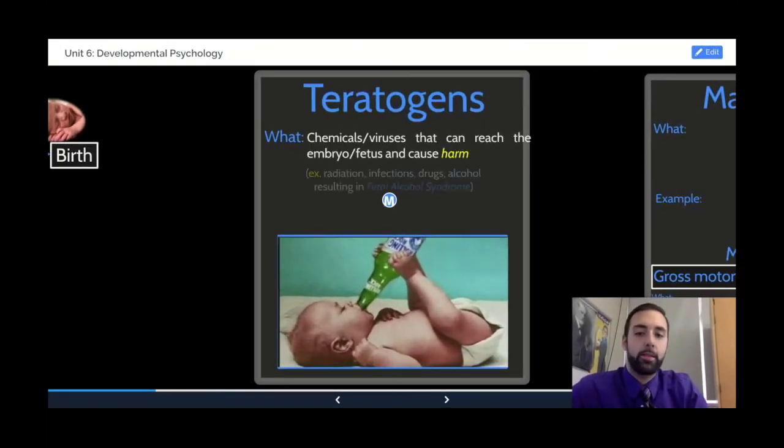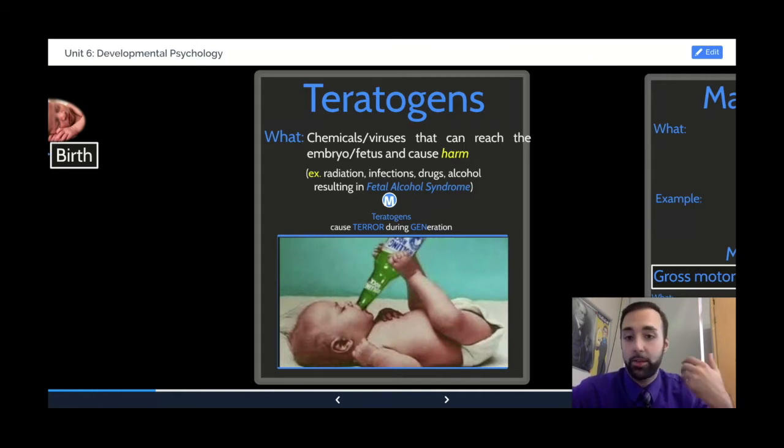First concept related to prenatal development that we need to talk about is a concept called teratogens. These are chemicals or viruses that are prominent during either the embryotic or the fetal stage that could potentially cause harm to the child, not only during the pregnancy, but certainly after birth as that child develops. Some of these can have significant impairments on childhood brain development.